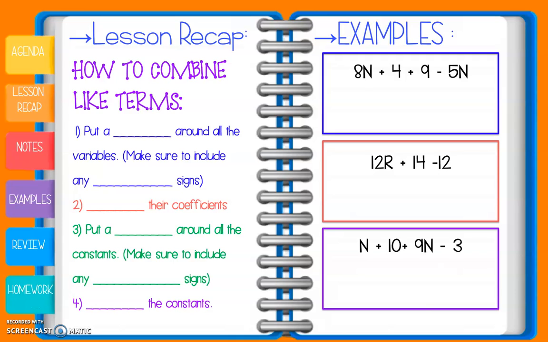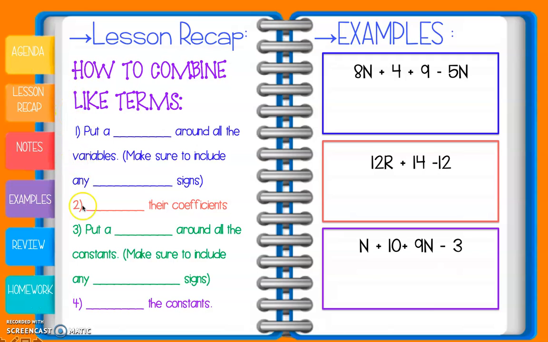All right, guys, today in class we talked about generating equivalent expressions. Yesterday in class we looked at two expressions and identified if they were equivalent or not. Today we're using the word generate because we're making expressions that are equivalent. And today we're doing that by combining like terms.